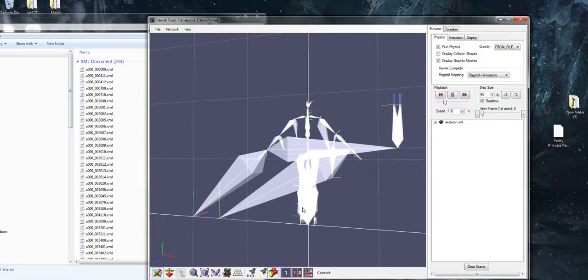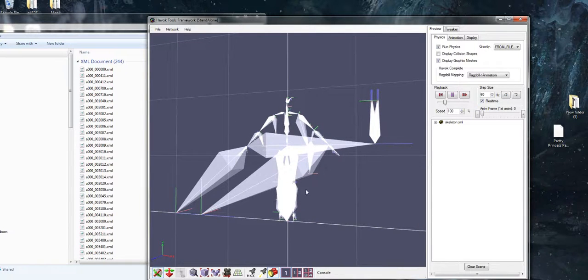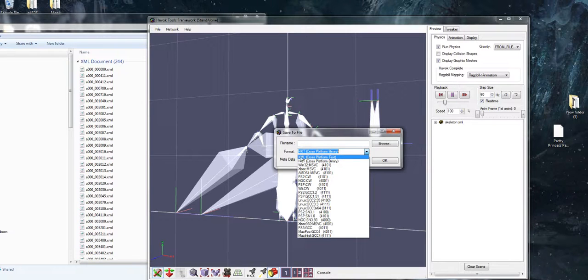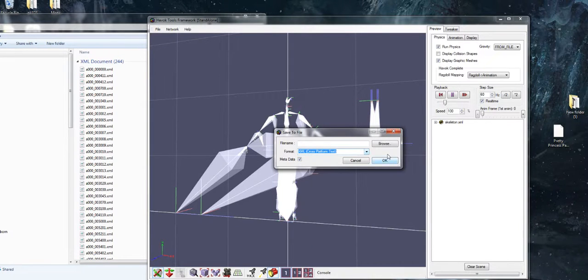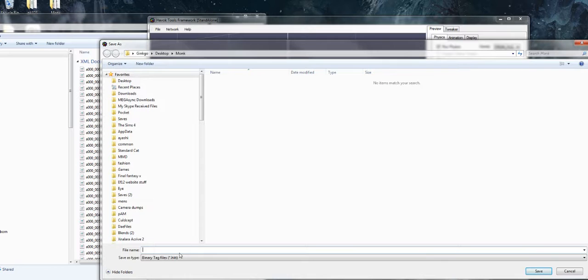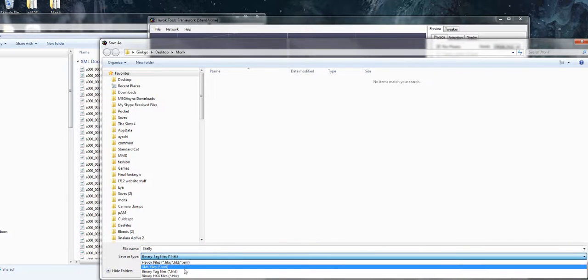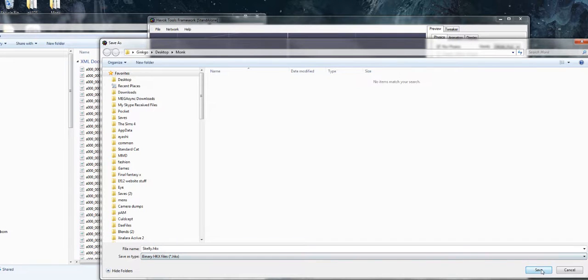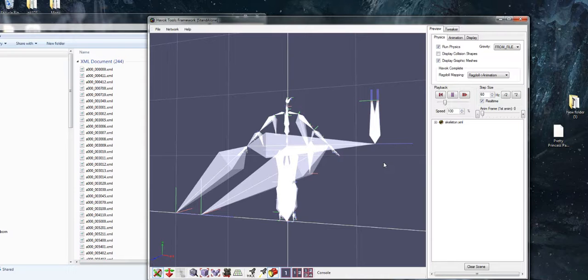So once we have our skeleton in, before you put any animations in, we're going to need to export the skeleton out into a usable format, like we did with Bloodborne. You're going to go up to the top and select File, Save, and then change it to XML cross-platform text, and then Browse, and name it Skelly, so we know the difference between mine and stuff. So this is our Skelly, and then we're going to change the format down at the bottom to binary HKX files. And then we're just going to hit save and then OK.